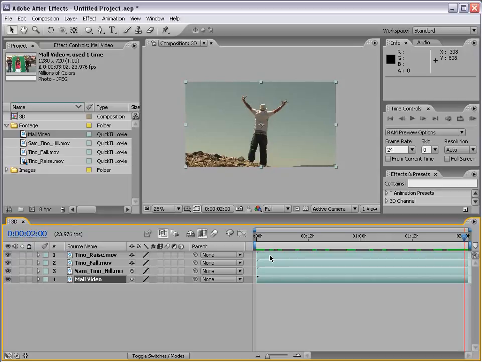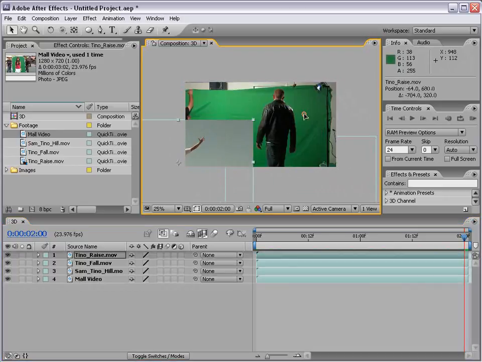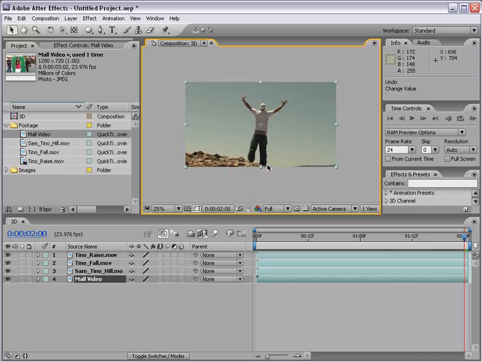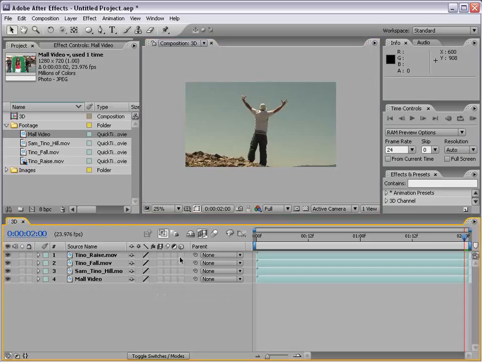Now in After Effects, everything is mostly 2-dimensional. So layers are on top of layers, and that's just kind of the way things stack together. But After Effects also has 3D functionality, which means I can turn these layers into 3D. And to do that, we have a 3D layer switch. So we just click it for each layer we want to be 3D, and the layers are now 3D.